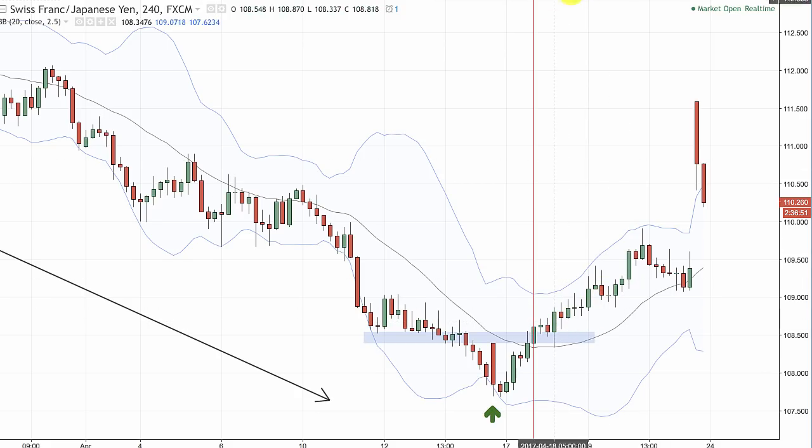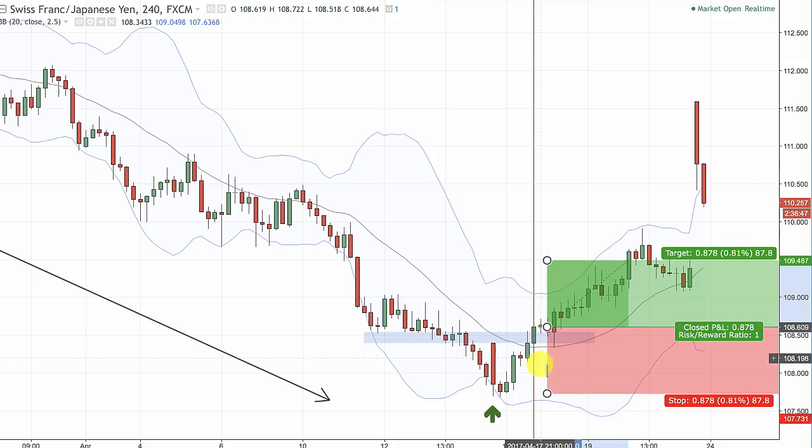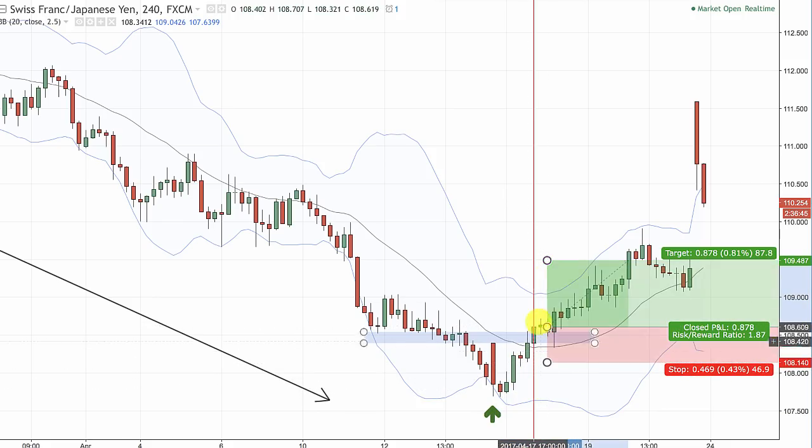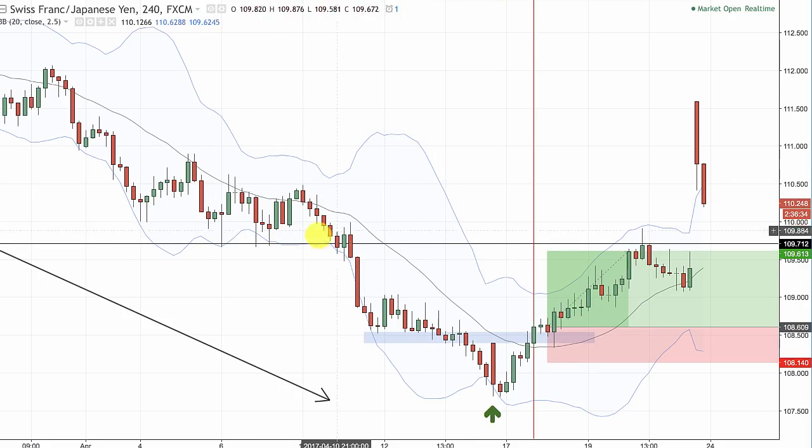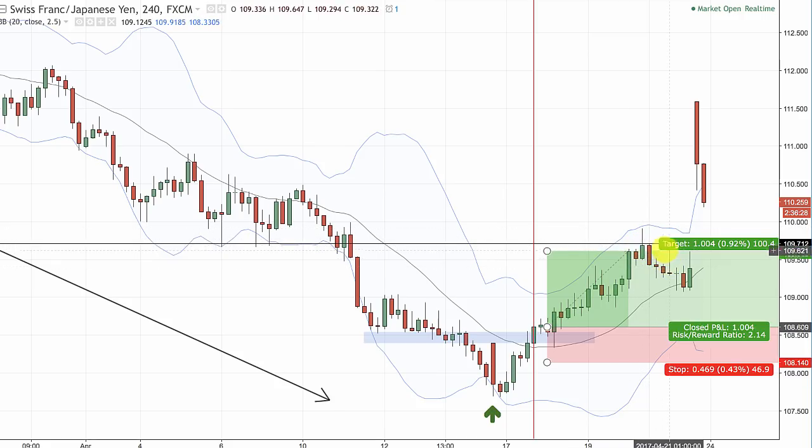You can see here how I traded this. Entered on this break here. The stop loss can go somewhere around here, and the target should be set below the lows. You can see here was a lot of rejection and reaction around the lows. So a very good target point is this one here. You can see we did reach this area, we overshot it a little bit, but then we retraced lower.